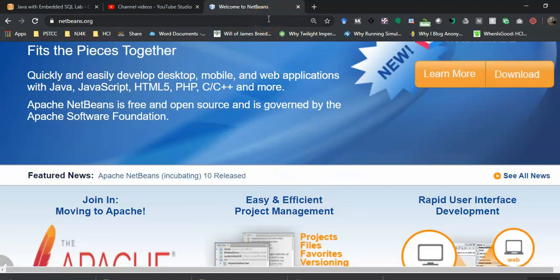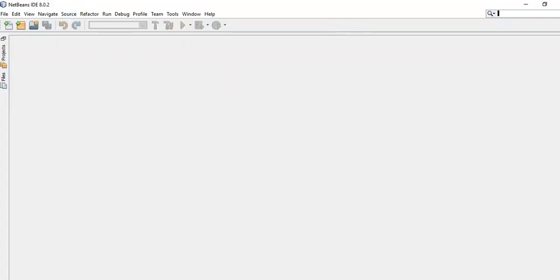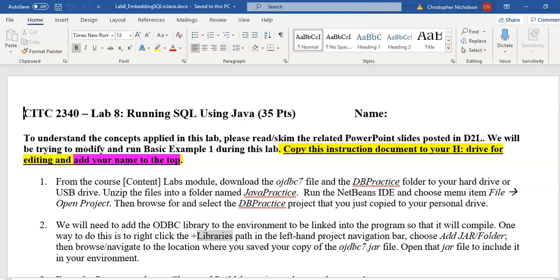So anyway, you'll need NetBeans. Normally you would have had NetBeans in class, so let me talk about that. The lab. Here's the lab. No, that's not the lab. The lab is a Word document right now. This is the H drive. Why does it say H drive? Oh, okay, I see. It's in 2 places. I need to fix that, probably.